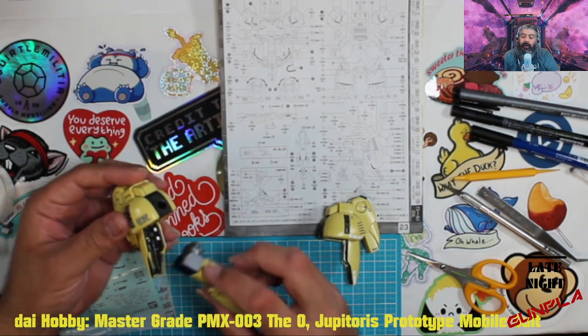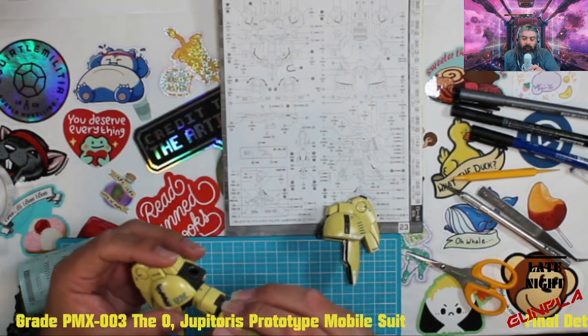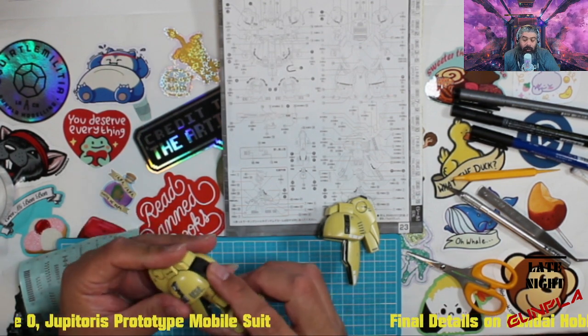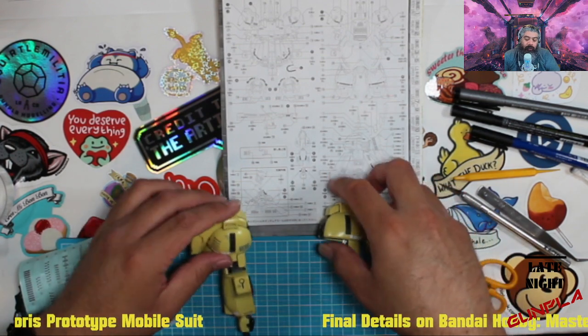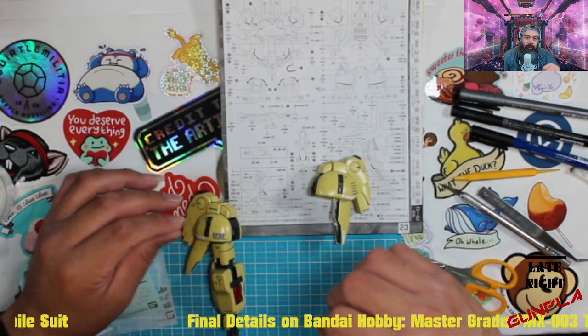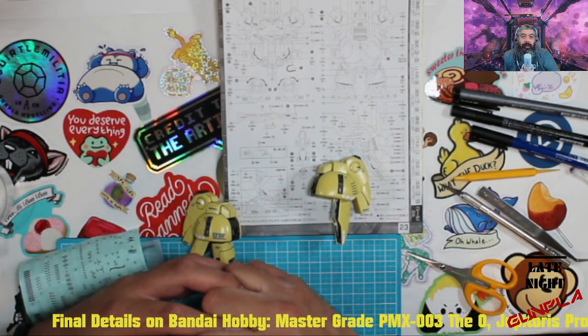So I've got the whole right arm done. And I've got the left shoulder armor done. I'll do the arm next week. Just like Freedom Unicorn 01.